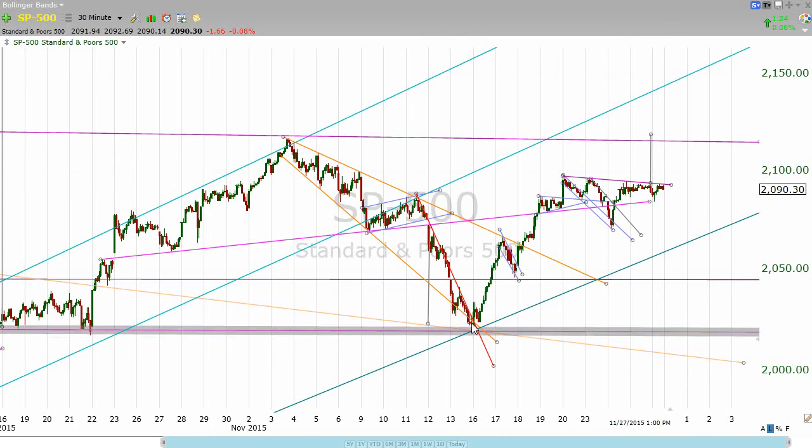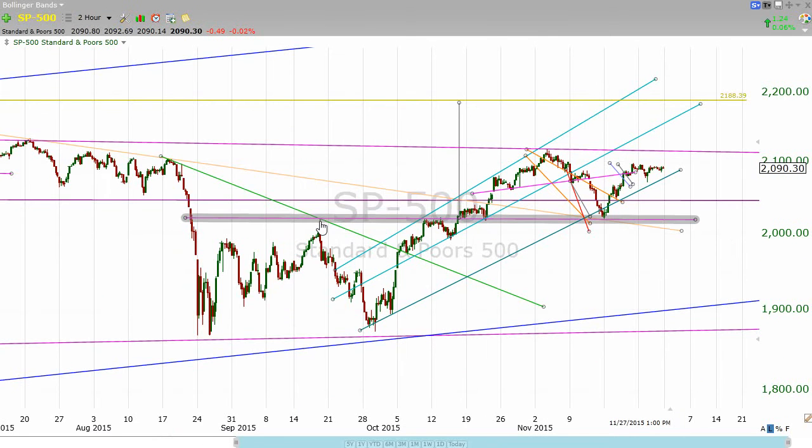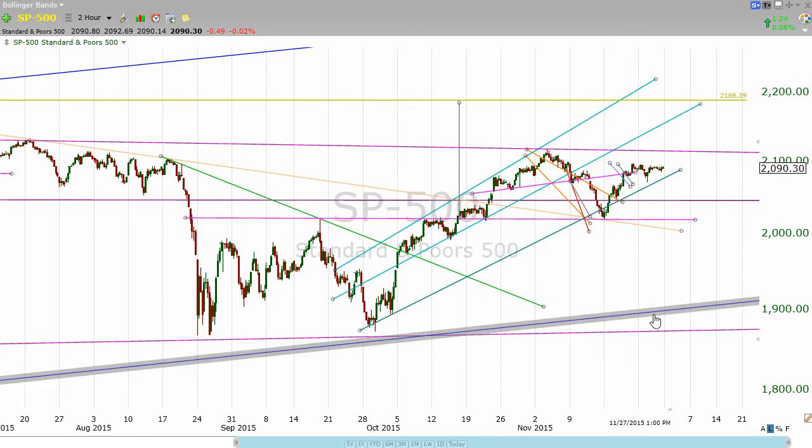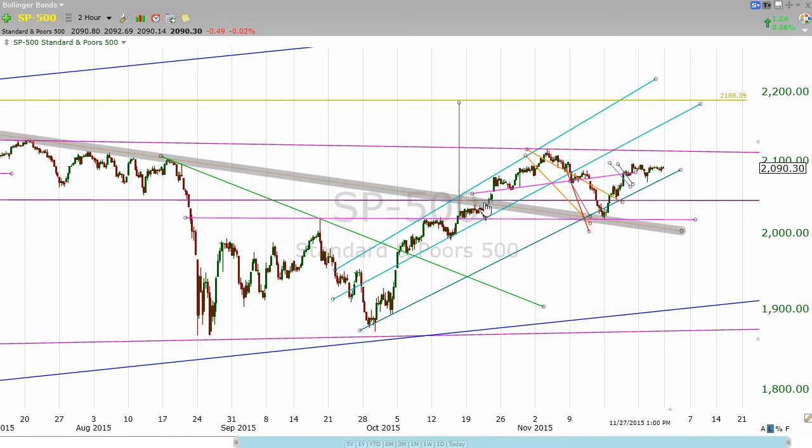Anyway, we come up off of this low, which by the way tagged almost exactly where our midpoint rally was in this sort of double bottom we had going on in August, September and very early October, which broke out in about the middle of October. So, double dip. Once we got over this point right here, we knew that should serve as support. It was resistance here, it was resistance here. We got over it: support, support. So that worked out beautifully.